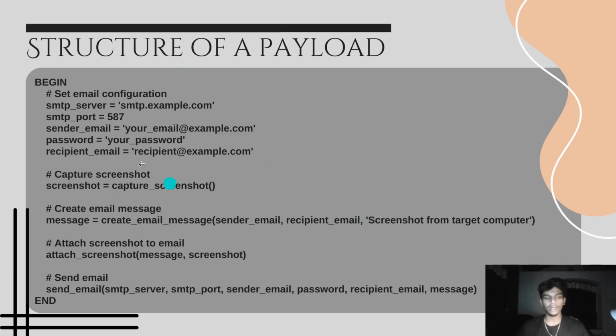After capturing the data, we want to send it from the host computer to the receiver. It is sent through email. You can see create mail message is a function call. We are sending the email with the sender email ID, the recipient email ID, and the data, which is the data we have taken.